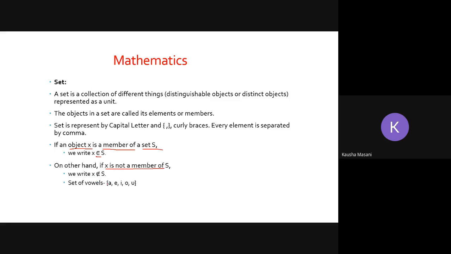Okay, now if I want to write the set of vowels, that is represented by capital V. In between the curly braces, you are going to write A, E, I, O, U separated by commas. So this becomes your set. Everybody clear? Belongs to, does not belong to, how to write a set. Yes, ma'am. This was a part of set theory in your mathematics. If you want more insight on this, you should go to your set theory chapter in your mathematics.